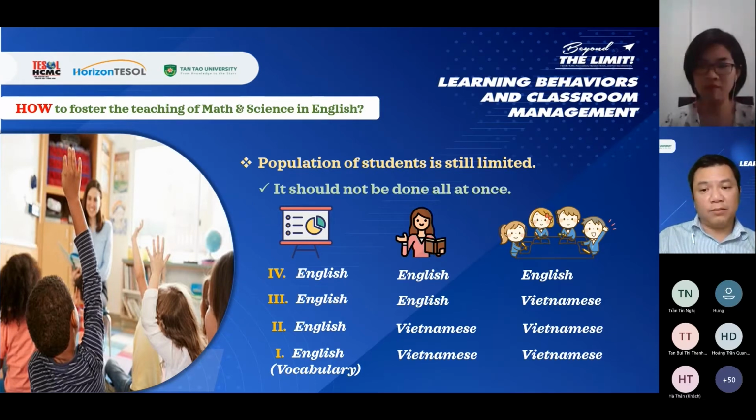We don't need to jump all at once into teaching 100% in English and worry that the students may not get it. Depending on what our students' level is, we can choose the right step to start them. And as I say, the solution is where our heart and our mind are. When we really want to do it, we really love it, and we do it because of the benefit of the students, we will be able to do it. We'll find a way to do it.